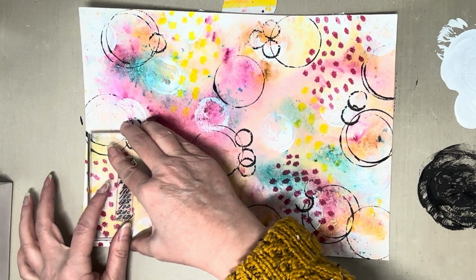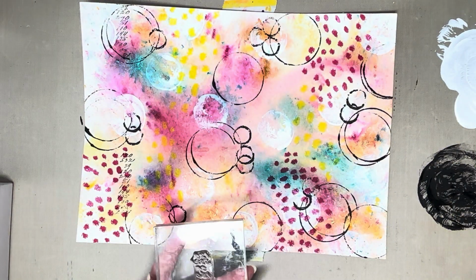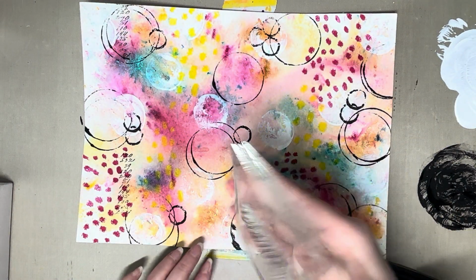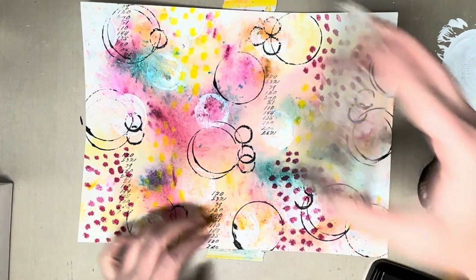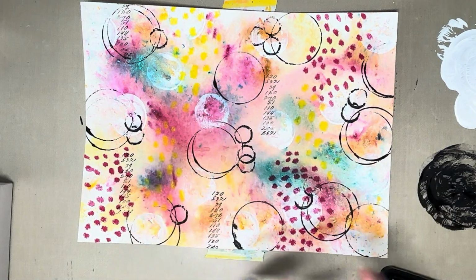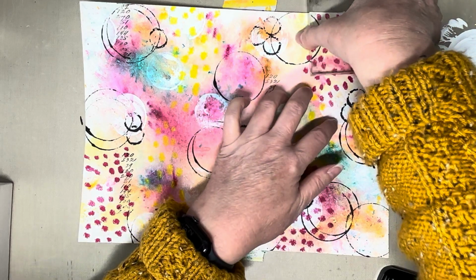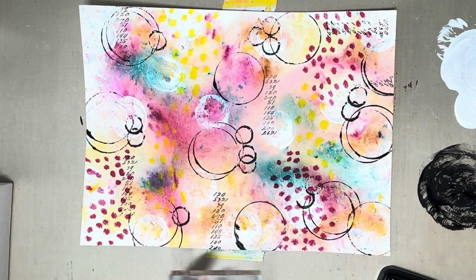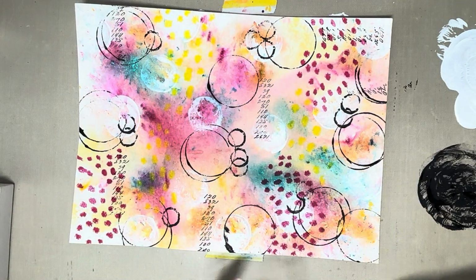Just going to put these down a little bit. And I don't really mind if they're not fully inked, because it's just going to be the background of whatever I decide to turn it into. See, like these, it didn't even do the whole stamp. That's okay.